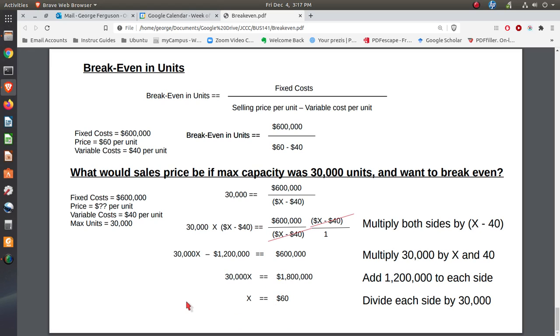So if we have the question of, all right, if we make this number, what do we need to charge so we can at least break even? In this case, it's 60. All of this is a part of the decision-making process that managers need to go through in determining what it is we want to produce, how much we are going to charge for it, what our costs are, and then you can start asking questions, okay, so what can we do to reduce our costs? What kind of profit levels would we get if we did X amount? So these are some of the questions that need to be asked in the planning that's necessary for managers.